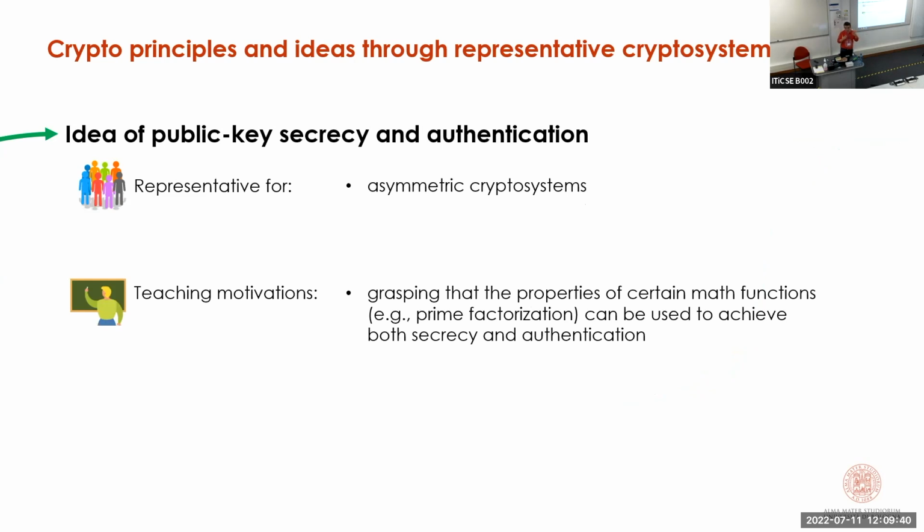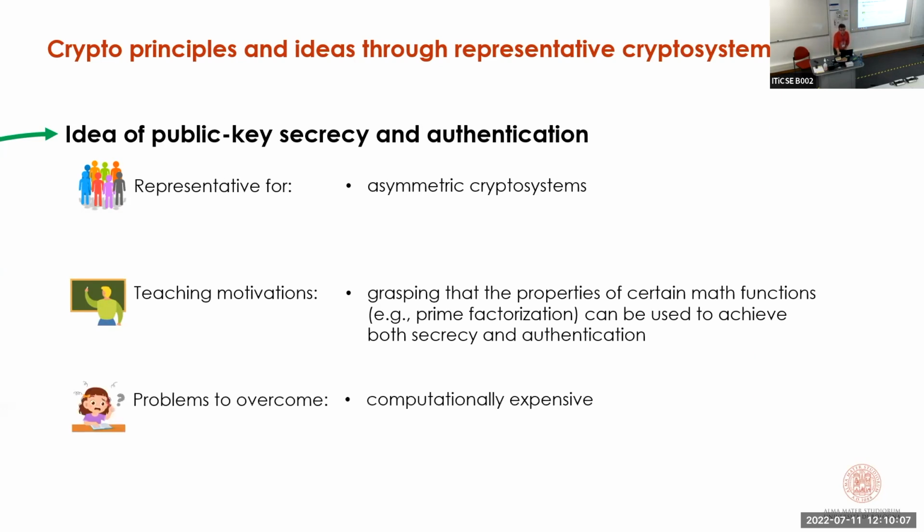The idea of public key secrecy and authentication. We just give them the idea of how it's possible to have these two keys. And we make them multiply large numbers in Python, and see that it's almost immediate, while trying to factorize them, even with the fastest algorithm, would take years, probably. The one that we chose took years to be factorized, their product.